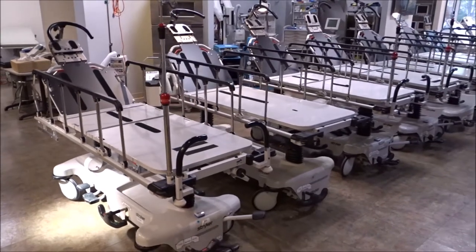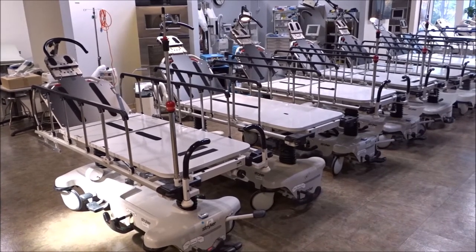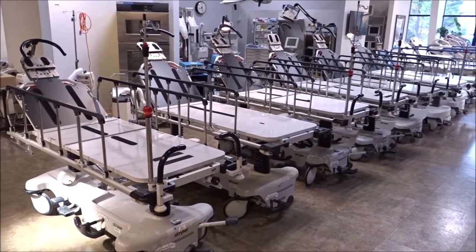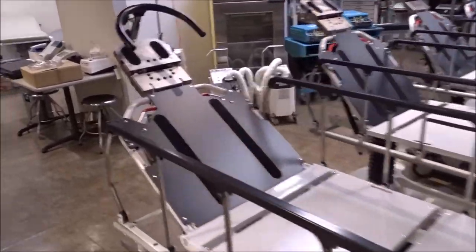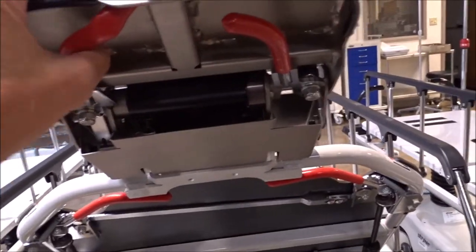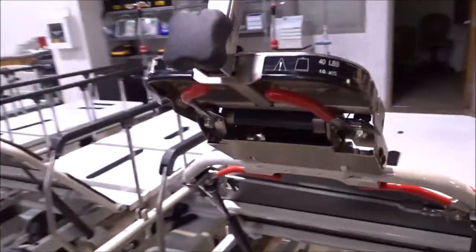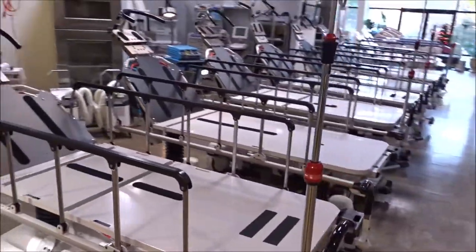The Stryker 1089 and 1079 stretchers are some of the most popular stretchers used in hospitals around the United States. As you can see, we have a lot of these in stock. We also carry the Stryker 1068 and 1069 — those models are basically all the same. They have what's called a dual articulating headpiece. This one here is a little bit higher, but you can manipulate and adjust the head and neck section of the stretcher by simply pulling these out and adjusting the positioning. The Stryker 1069 has those, and many of the Stryker 1068 units also have those.